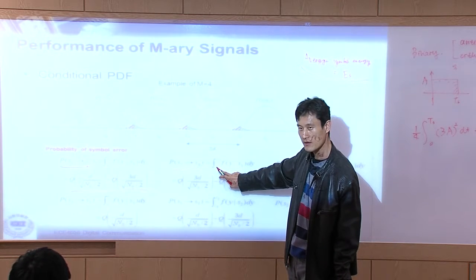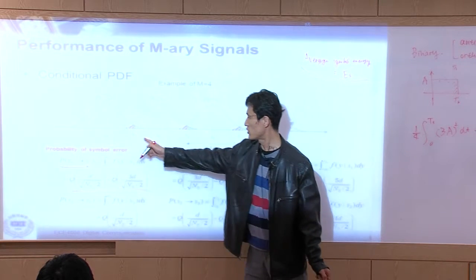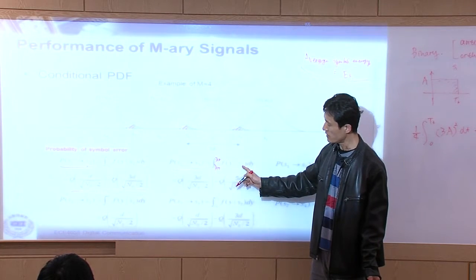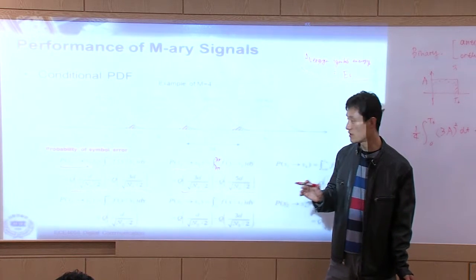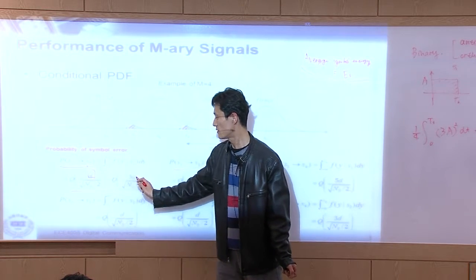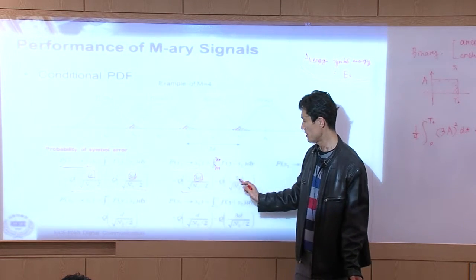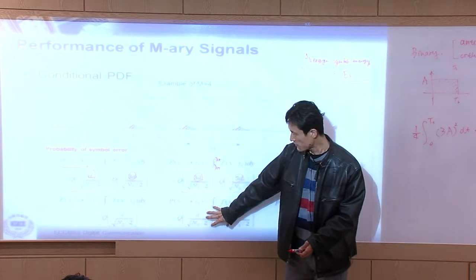This is lambda 3, right? Lambda 3 to lambda 2, so between these two regions. So you are integrating the same way, Q function minus another Q function. The difference between these two is that your threshold value is now different, right? That's the only difference. Same thing for this.